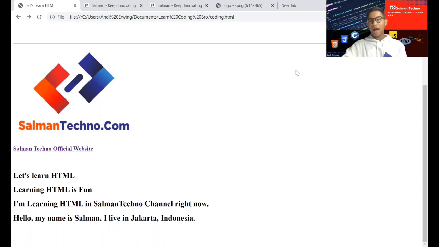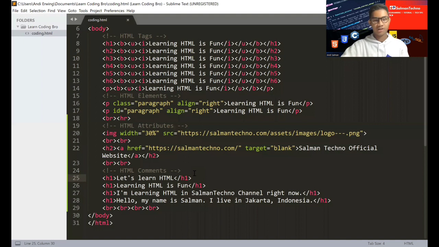Okay, now how to put the comments, for example, in Let's Learn HTML that I have showed before. It's about angle brackets, exclamation mark, two horizontal line symbol. So it is actually the starting point of it. And the ending is two horizontal line symbol and also the angle brackets.